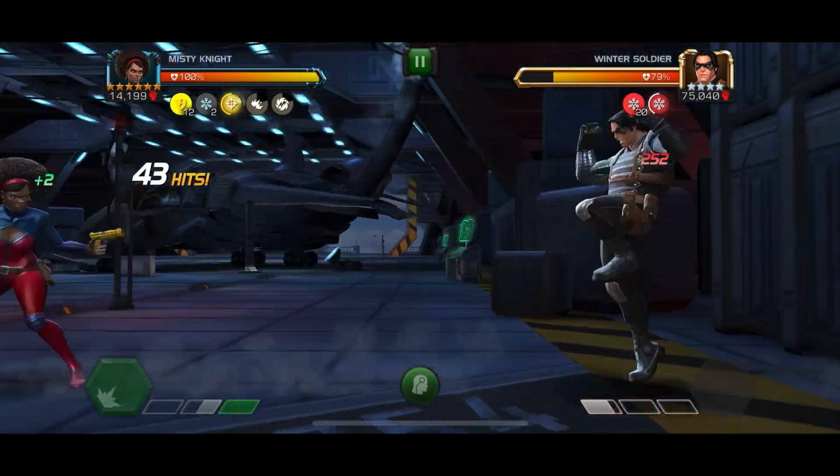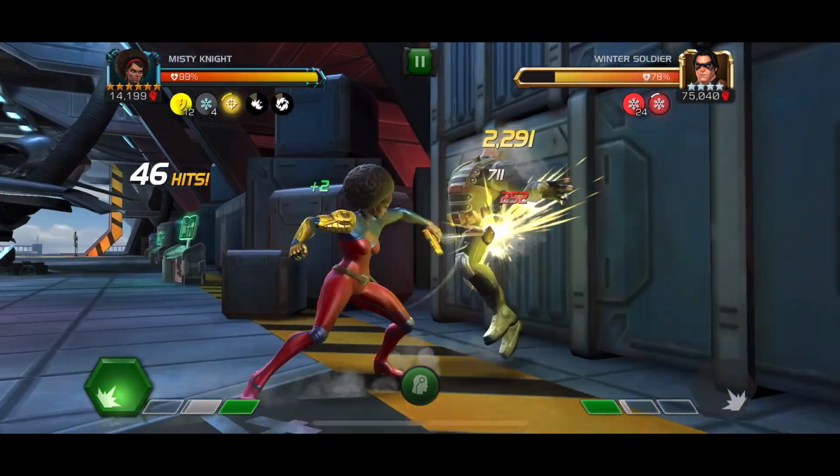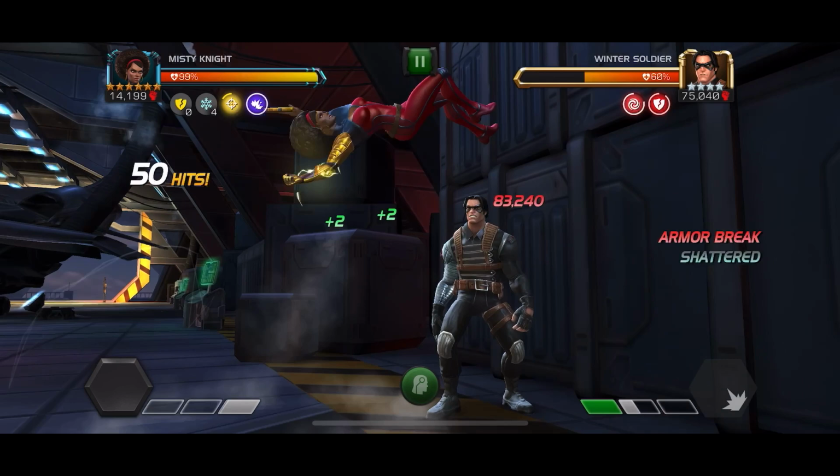Bait out a special attack if it's necessary. And then right as that duration's about to end on the cold snap, throw the special 1 and get the benefit of that attack rating. And you can see there the big red number we get from the detonate and the attack rating boost. So that's pretty much the gist of her.